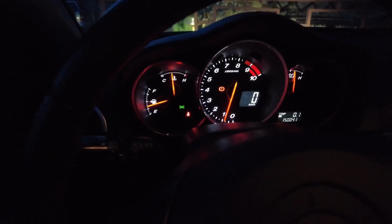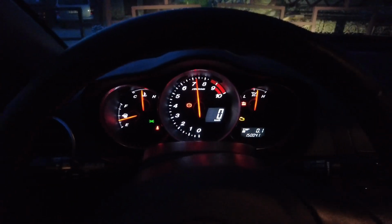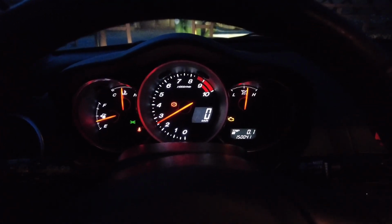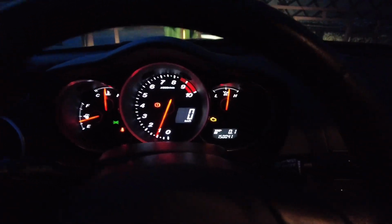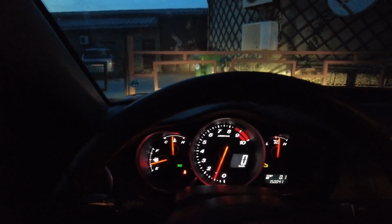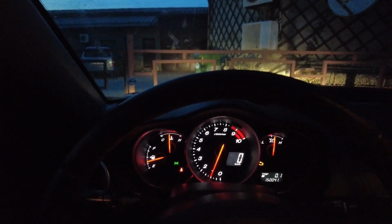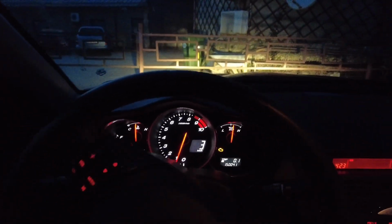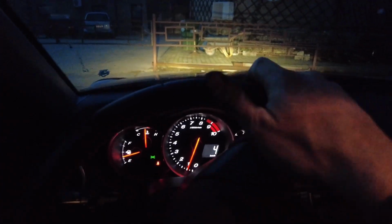Nope. But yeah, I mean, check engine light is on. Not too worried about that. And yeah, I mean, nope, still ain't got the proper clutch. It's definitely a weird one.